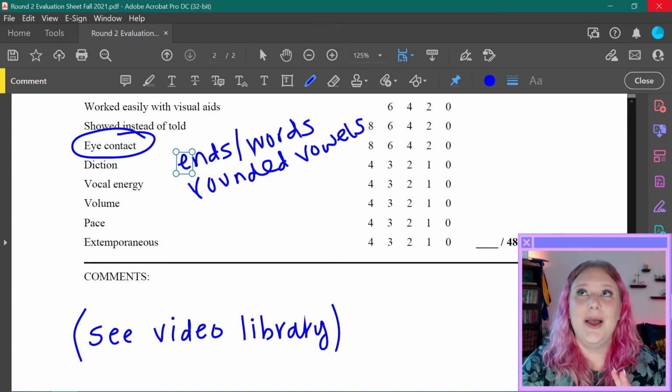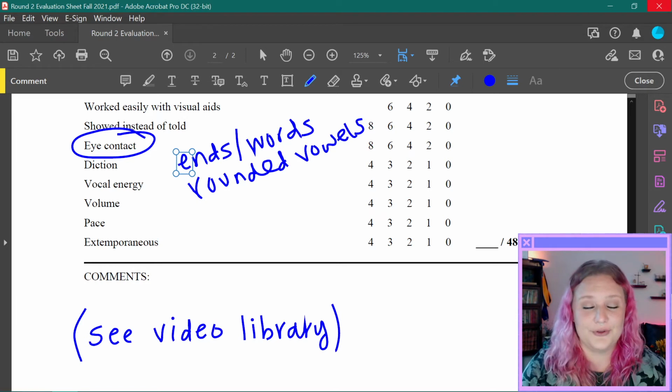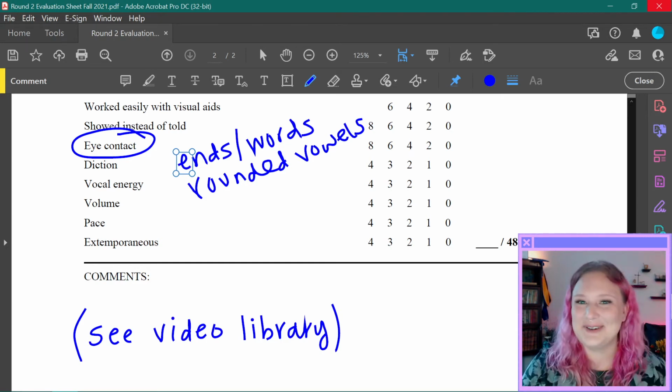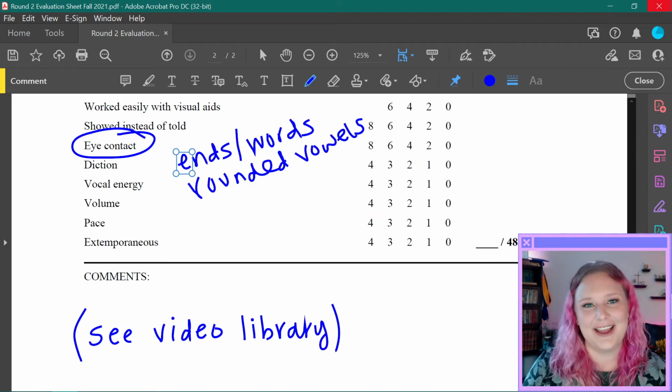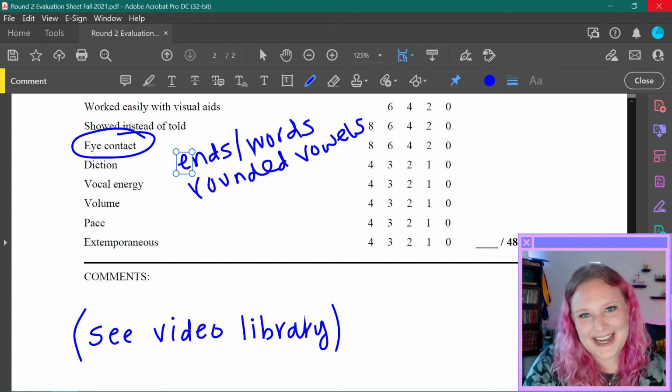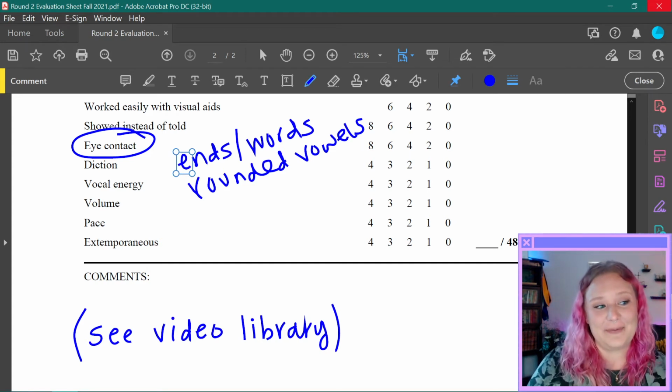You are better able to enunciate and follow through with those words when you speak a little bit slower. If you tend to be a fast talker like me, we drop the ends of our words because we're in such a rush to get everything out because we're just so excited to talk. So slow down, make sure you're enunciating clearly.